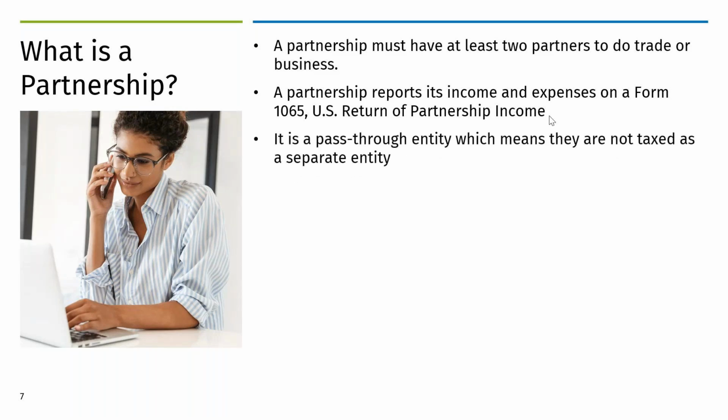Moving through, both of these are going to be pass-through entities. This is why I keep referring to this as an informational return. When I say the word pass-through entity, it means that we're going to fill out the 1065, we're going to fill out the 1120S, but they're not going to be taxed at that point. Now, there still may be taxes that are ultimately going to get paid. I would say that's highly likely, but the taxes are going to be figured out on the 1040.